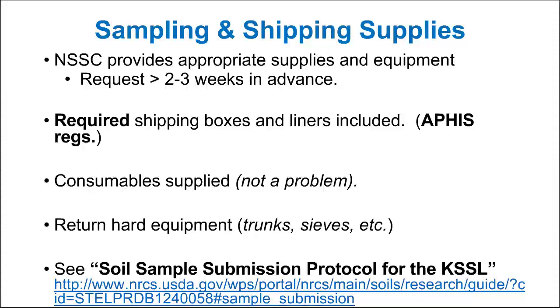Consumables such as bags, tags, saran, and those types of things, don't be afraid to ask for more than what you need, because we have plenty of those on hand, and it's not an issue at all to send you enough for the season or even a couple seasons. We've got a storage area that's full of those because we have to order them in large quantities. But when it comes to the hard equipment such as the trunks and the sieves and the sampling pans and stuff like that, we'd like to have those come back. That way other customers can use it.